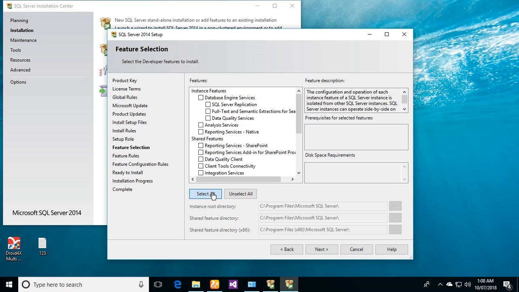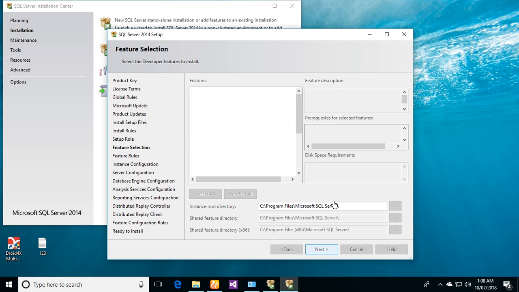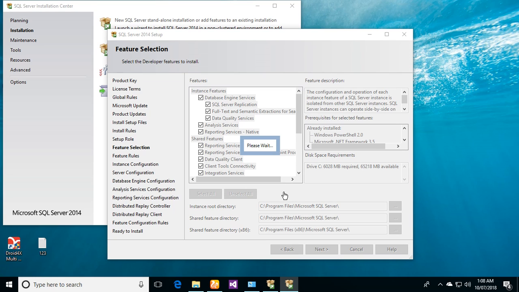I am selecting all of them. If you want to change your root directory, you can change it from here, but I don't want to change it, so I am leaving it as it is and clicking on next. It's showing the message, please wait.